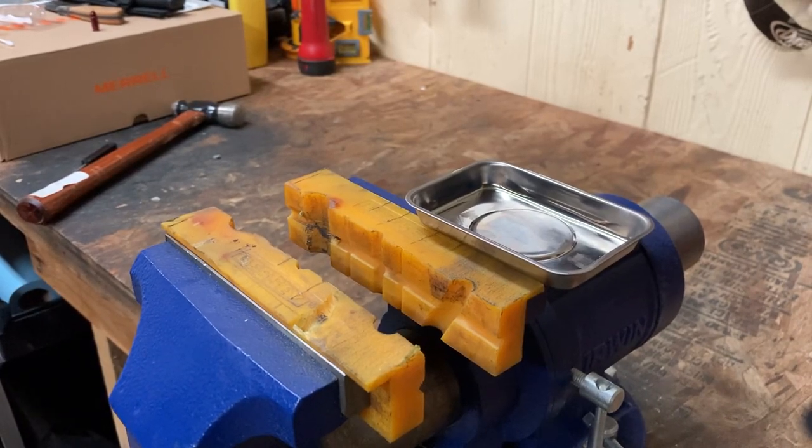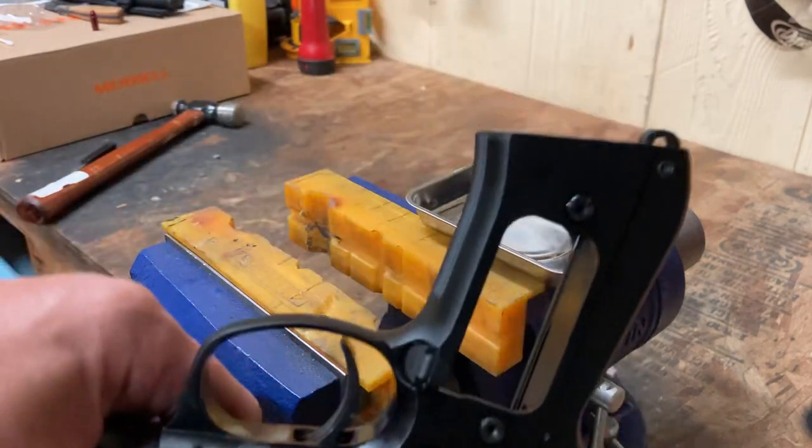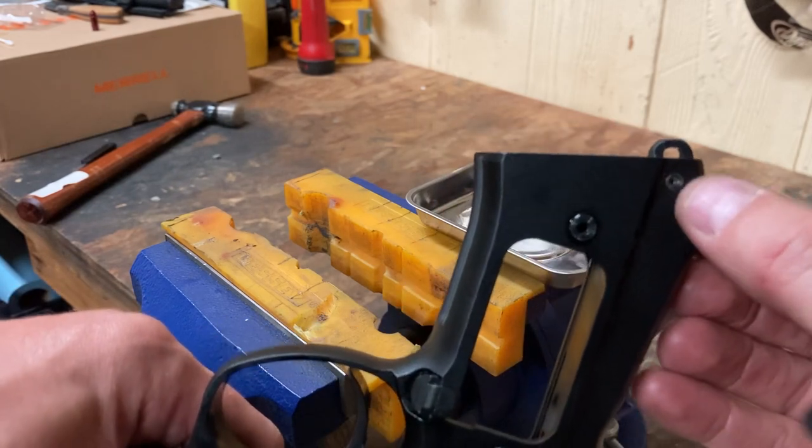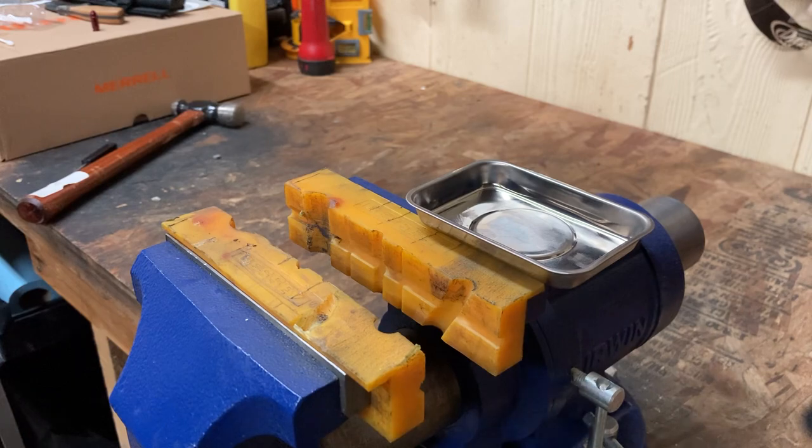Looking up some of these videos on changing the hammer spring on a Beretta Model 92 and similar models. Seeing some comments that they had some trouble with the pin. So this pin sometimes a little difficult. So I found an easier way to do it.